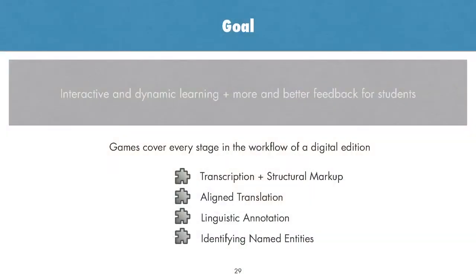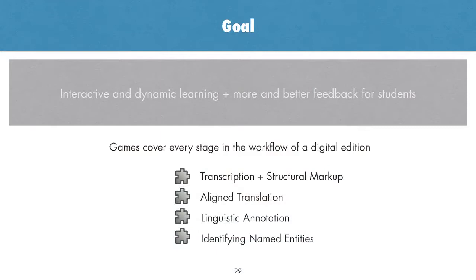And for doing this, I would very quickly like to mention several main steps in producing a digital edition. So what you maybe would do at first is, if you want to have a digital representation of a book and you don't have it, you either have to scan or to OCR it, or if you don't have mechanisms that work very well already, you have to transcribe it. So the first step could be transcription and structural markup.